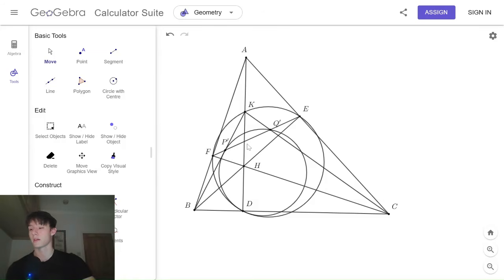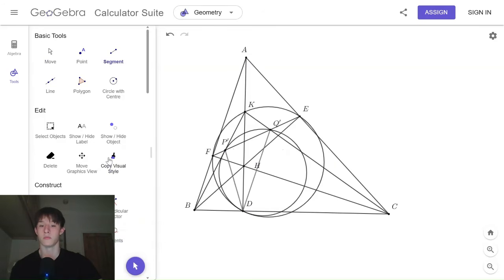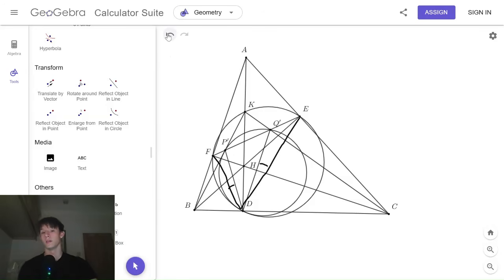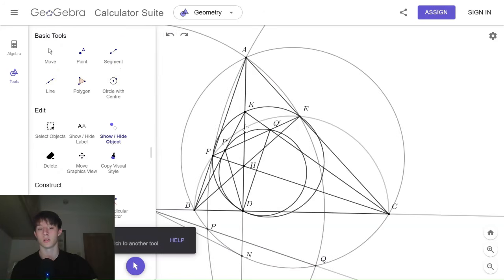Okay, so I think I have a slight idea. And the idea is that essentially we want to show that for this angle P'DQ', DH is the angle bisector. If we show that, then we're done. Because there's the famous lemma that if you draw these two things and these two are equal, then this is tangent. And since DH is the bisector of angle FDE, then it should be the bisector of P'DQ', and we will be done.